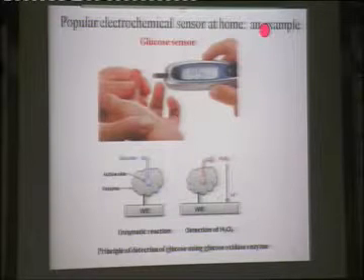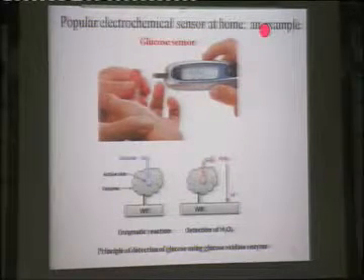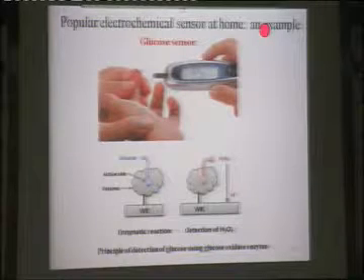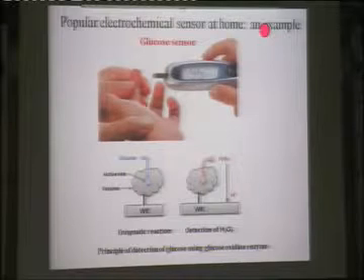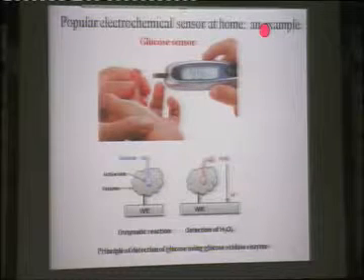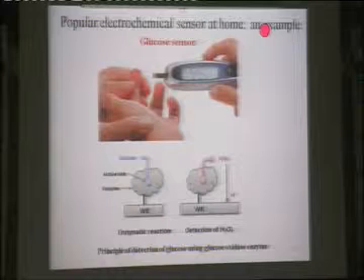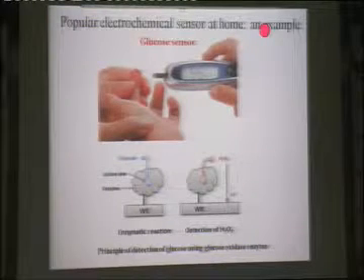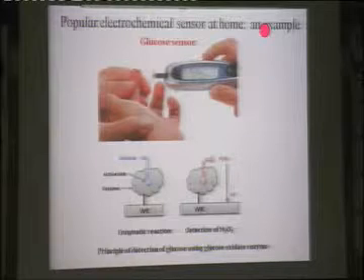The second is the transmitter, which transduces the recognition event into a measurable physical signal. And there are three cases. Generally, the electron transfer from the target, and another is the second intermediate setting. There are two receptors, and the second receptor is tagged with an electroactive tag, and the electron transfer occurs around the working electrode. These signals are identified by the electrochemical biosensor, and we can detect the target molecule with very high specificity and selectivity.